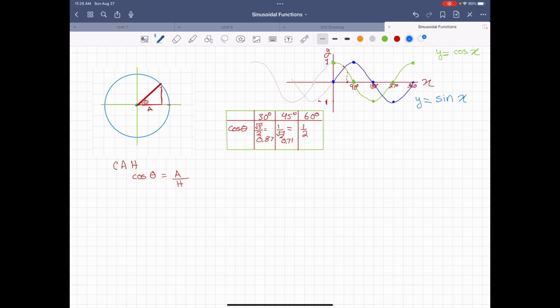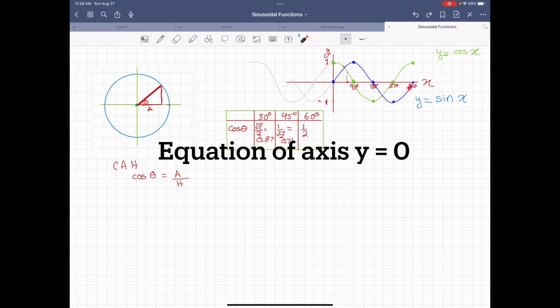It also assumes that you know a little bit about primary trig ratios, and there's a little bit more to this when we talk about transformations and what happens when the graph is being translated or being stretched in any way. So one last thing, this cosine function again has a period of 360 degrees. That means it finishes the full cycle after every 360 degrees and then undergoes another full cycle. It also has a maximum of 1 and a minimum of -1. The equation of axis is also y equals 0.